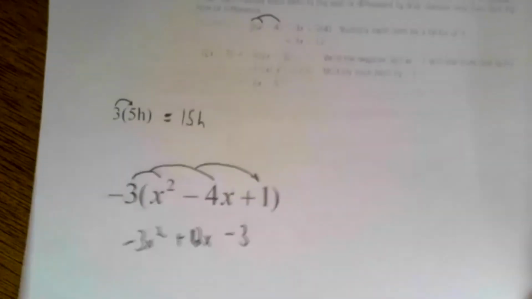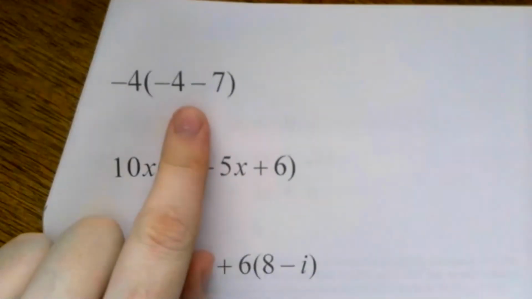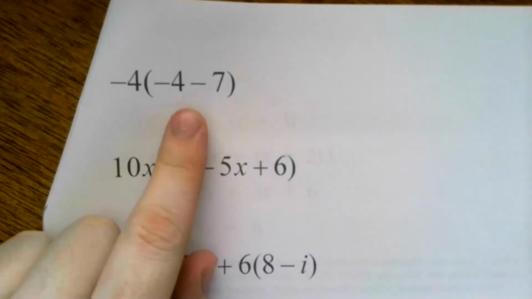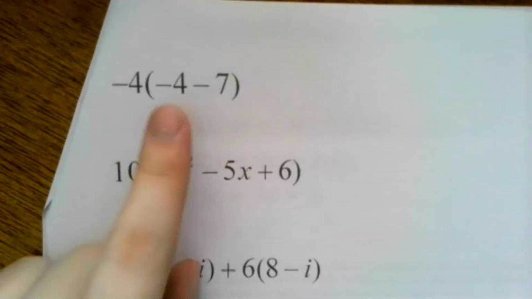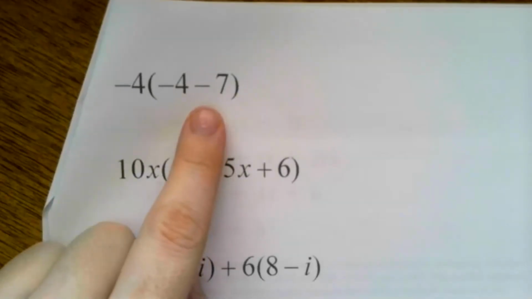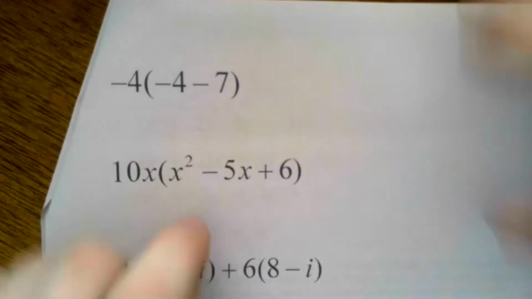All right, so we'll go on to the next page then. This one, we can solve in two different ways. What's the first way that we could solve this? Or what's one way we could solve this first problem? Solve what's inside the parentheses first. Combine what's inside the parentheses first, right? So that's one way we could solve it.